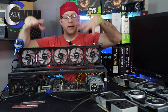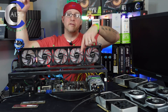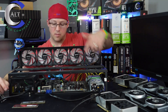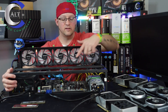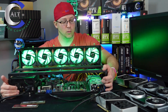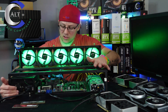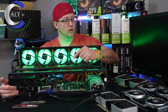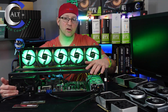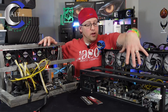I actually have a whole rig like this already built and sitting empty, so I swapped the four-gigabyte RAM sticks out of it and put them in here — some Corsair Vengeance RAM, replacing the Ballistix and Elite sticks. I don't think this is going to help, but we're going to do it anyway. And it's confirmed: definitely not the RAM. So that only leaves the motherboard or the CPU.